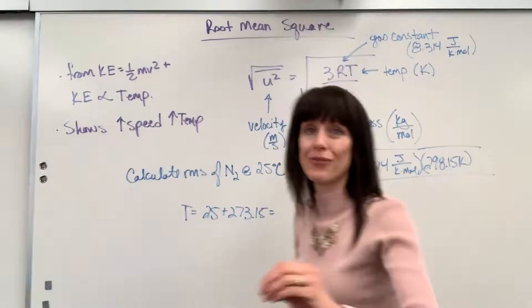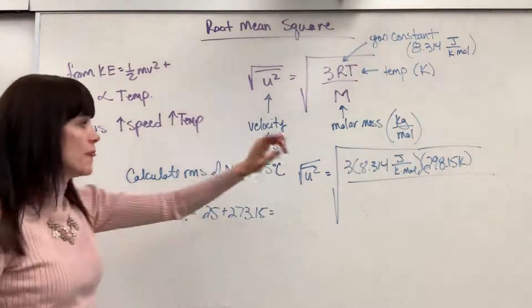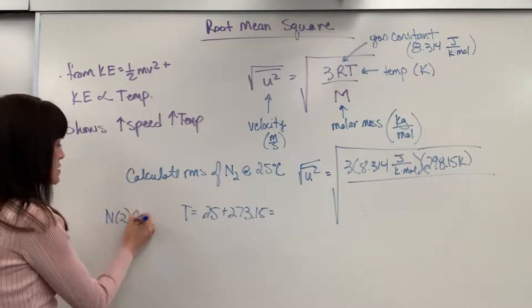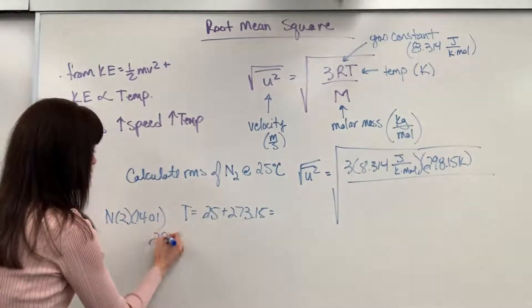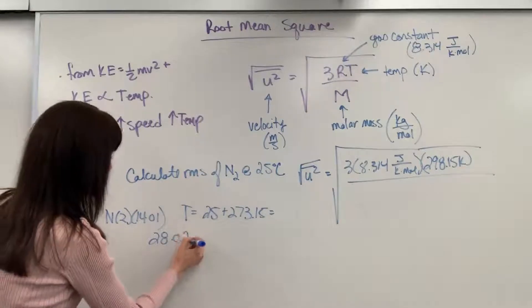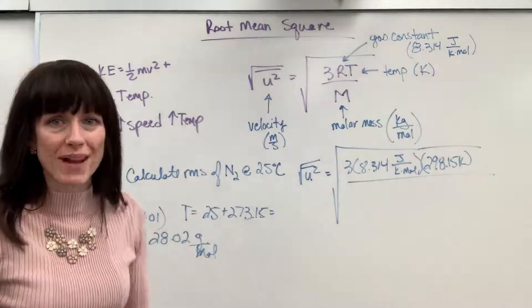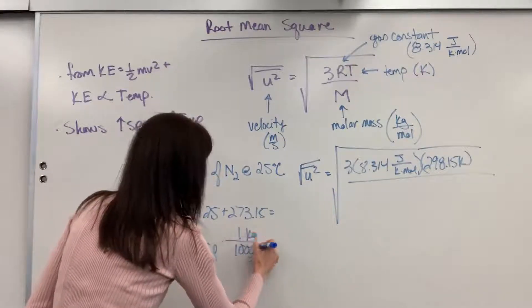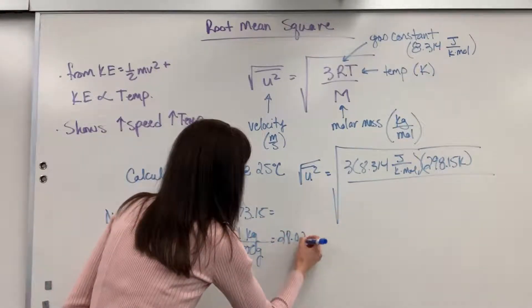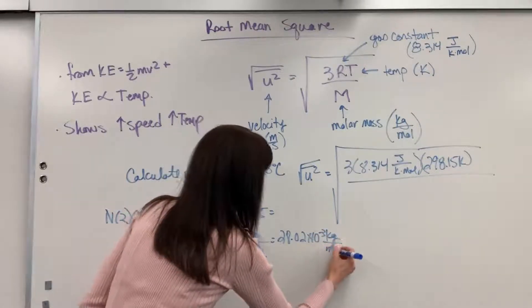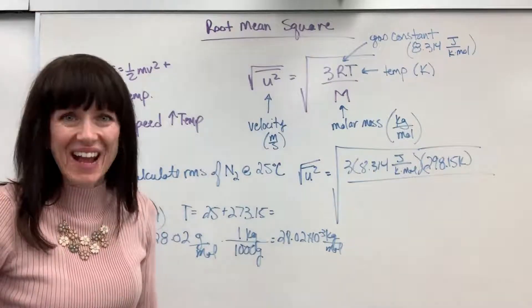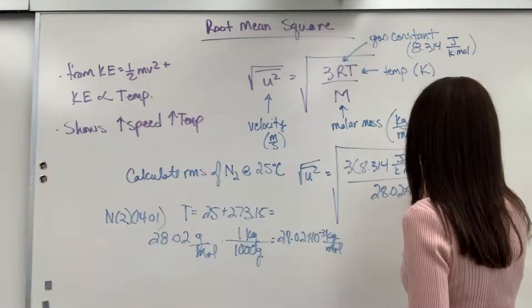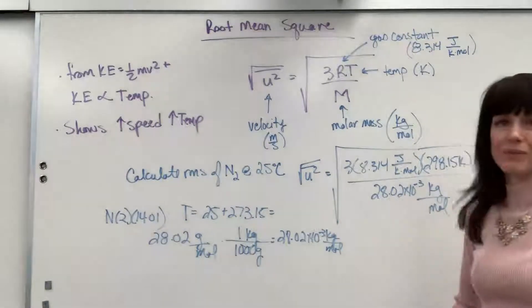Divided by, I'm going to be really careful and super explicit for you on this, the molar mass. Look at the periodic table. The molar mass of nitrogen, I've got two of those, is 14.01. Multiply that, we get 28.02 grams per mole. That's molar mass, but we need kilograms. So there are 1,000 grams in one kilogram. That's going to give us 28.02 times 10 to the minus 3 kilograms per mole. So be really careful. You've got to have that in kilograms. So we're going to put up here 28.02 times 10 to the minus 3 kilograms per mole.